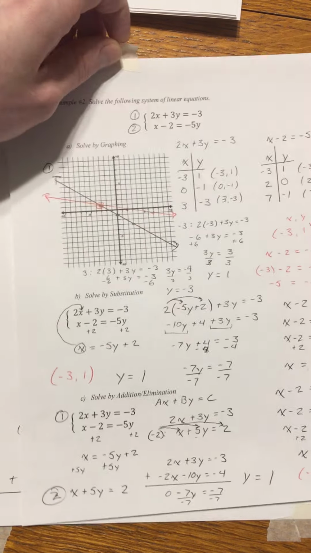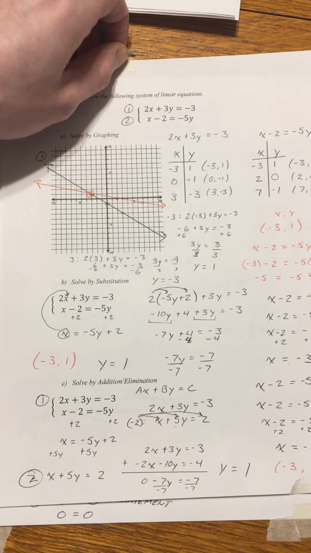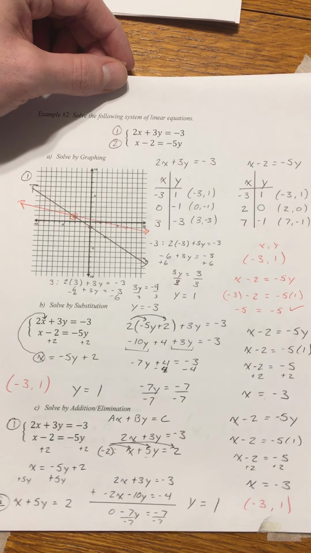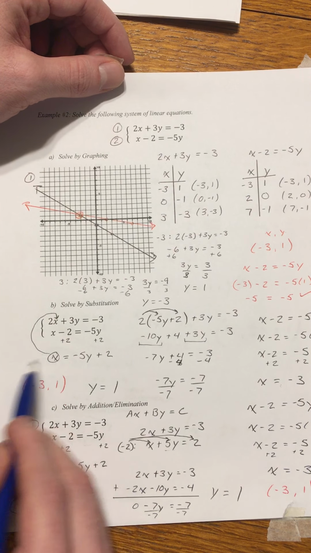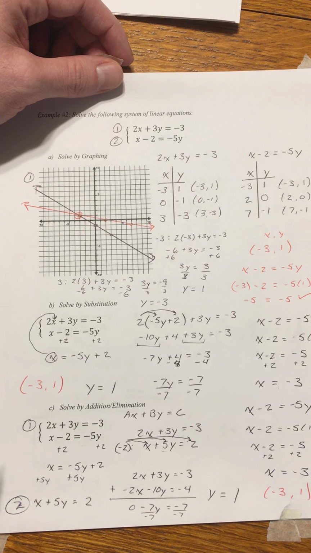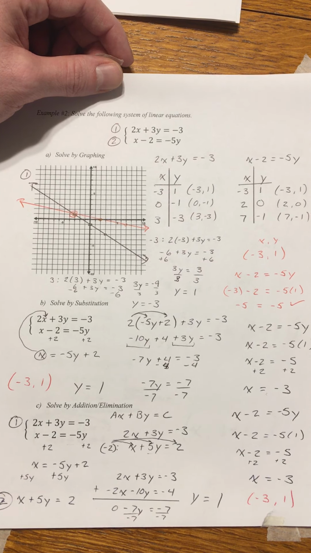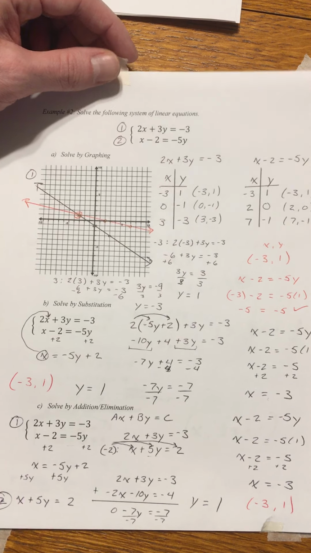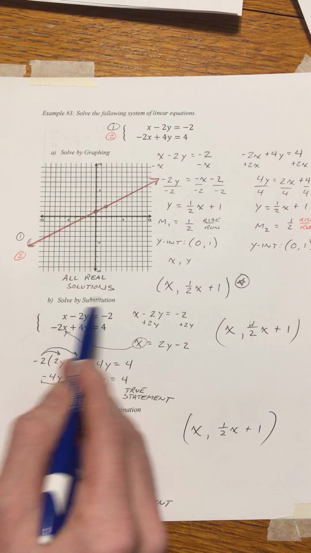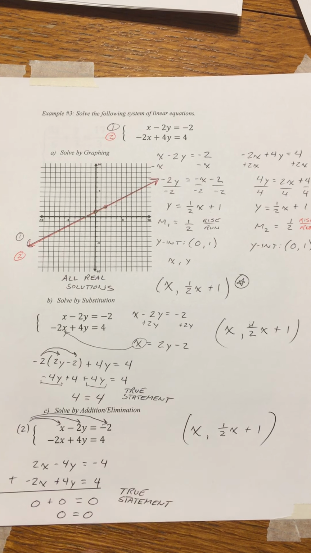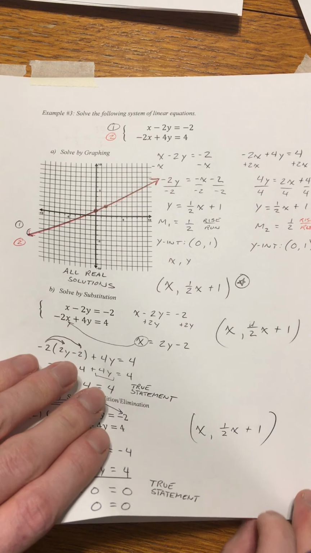I need to really think about that. I would think that makes that a consistent, there it is, a consistent solution because there is consistently just one point. So this is a consistent solution. If you had no solution whatsoever, that would be an inconsistent solution. And then when we have all real solutions, that means that this is a dependent solution. So just make sure you know that as well.